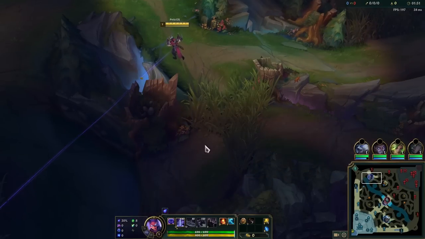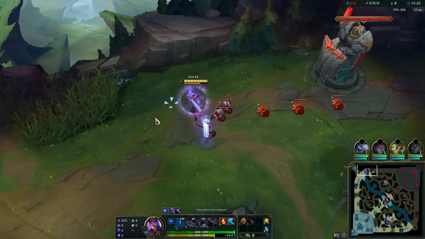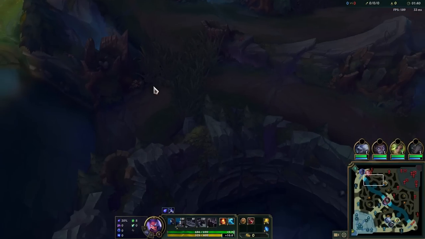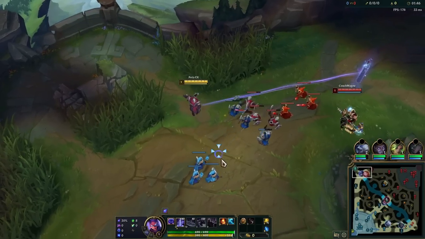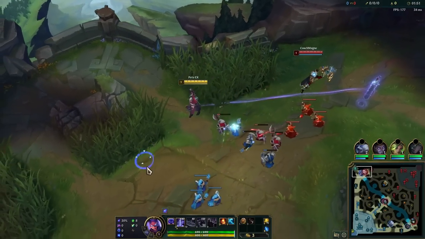Now, I took an early gamble in trying to cheese the opponent with Phase Rush at level 1. And since Jace knows that I will be waiting for him there, he's not going to fall into it, and he would play around it. So we will just submit and go back to laning normally.